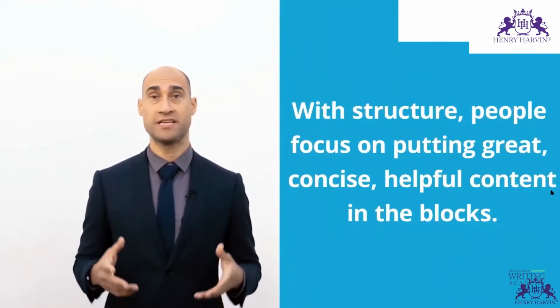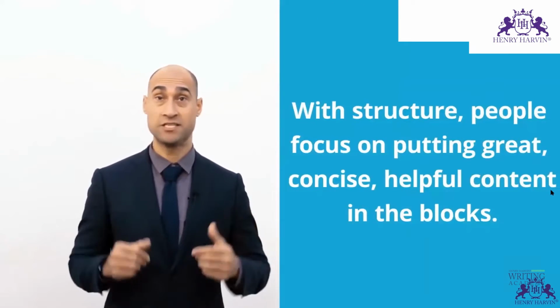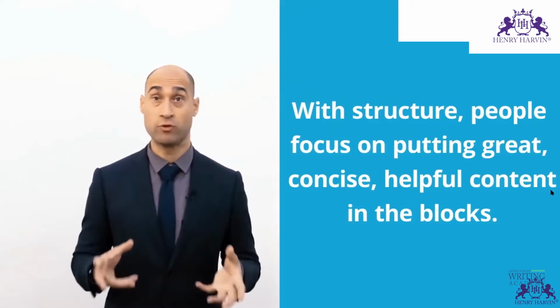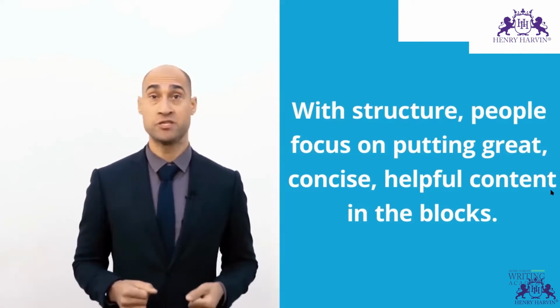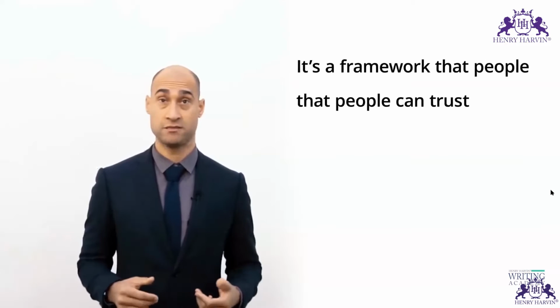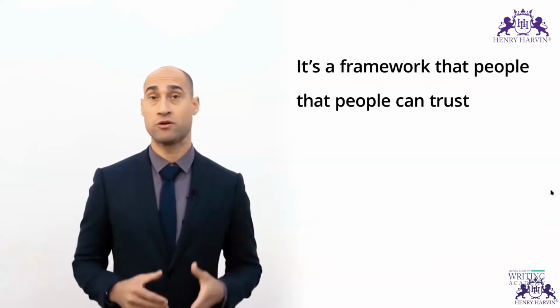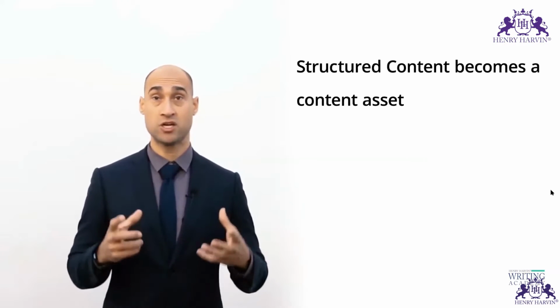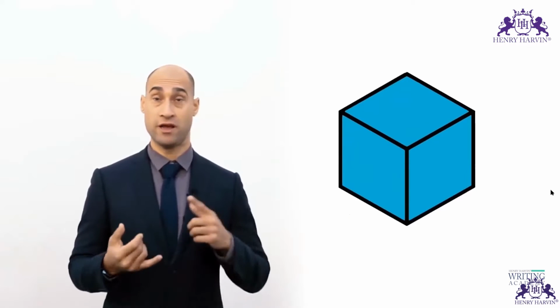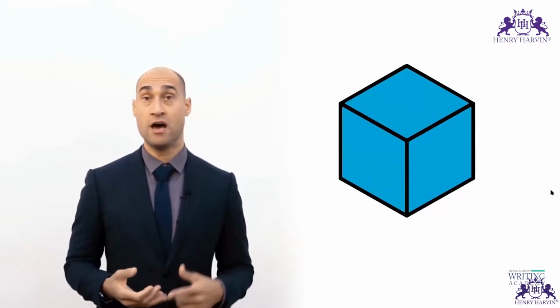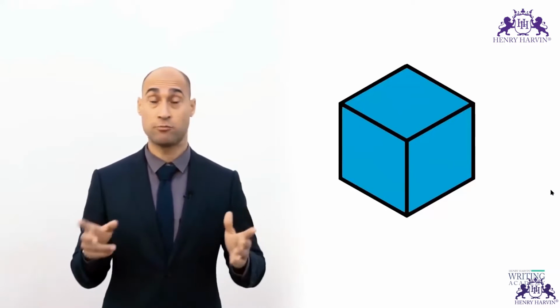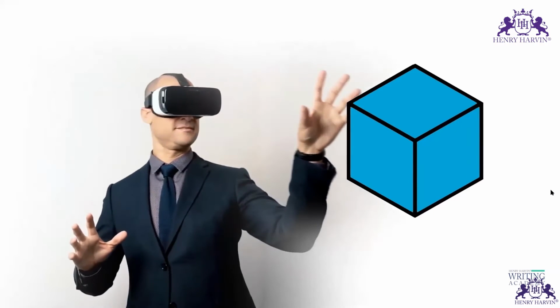With structure, people can just focus on getting great, concise, helpful content into the blocks. You may take more time to make them originally, but then you could save so much time by reusing them later. Structure keeps your content consistent across teams, projects, websites, and campaigns. You've got a framework that people can trust and use across various situations. When your content is created and managed in reusable blocks, it becomes a content asset. That can be reused for another channel or format, a different audience or geography, a sub-brand, a similar but not identical product, even some channel or situation you hadn't thought of when you first created it, like a smartwatch, an augmented reality headset, or even a chatbot.